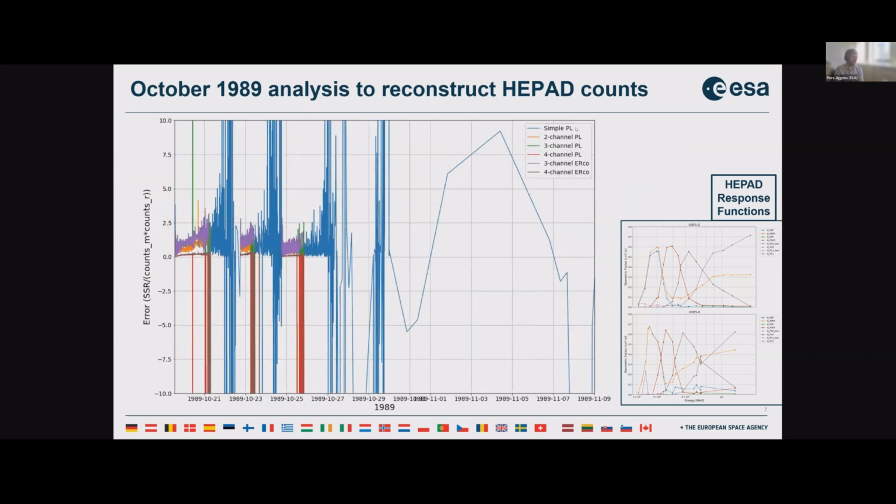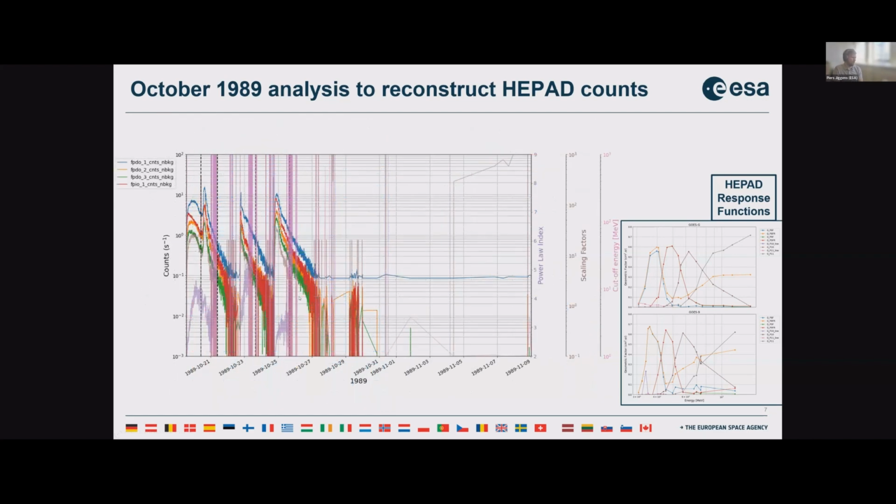This is an error analysis. So I did a lot of different types of fits, and you can see that the best is for the 4 channel, but this is the errors considering all of the different channels. So where we're trying to fit all of them, we probably should get a better result. And then finally, I think this is interesting. So for the 4 channel fit, what you can see here is the power law index, the scaling factor, and the cutoff energy. So these are the 3 parameters you see in an exponential cutoff power law.